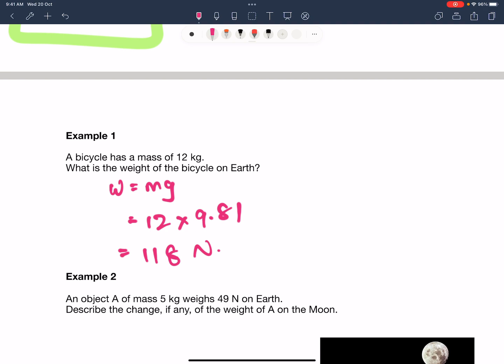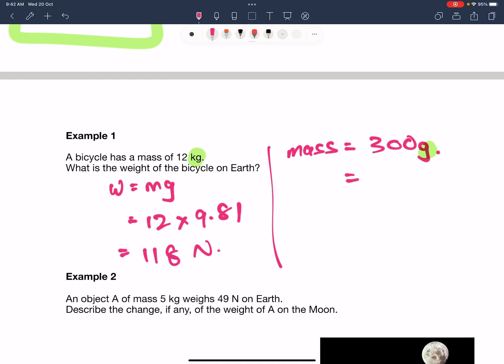Okay, let me elaborate a little bit on this, because quite often the mass could be given in another unit. So let's say I have a small book, and the book is 300 gram. Now you can see it's a little bit different in the sense that here I have kilogram and here I have gram. So remember, in physics, it is very common for you to need to convert units so that you can get the answer correctly. The trick is, if you're not sure, always convert to SI unit. Always convert to SI unit.